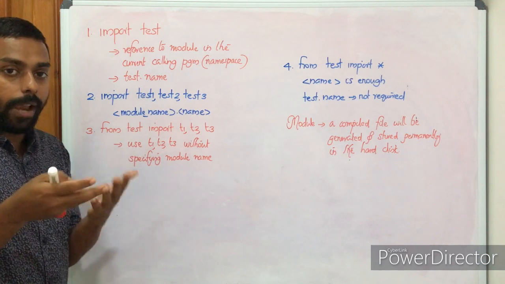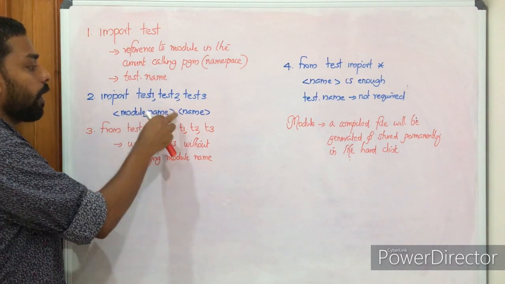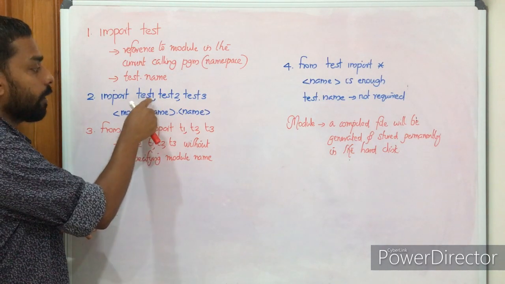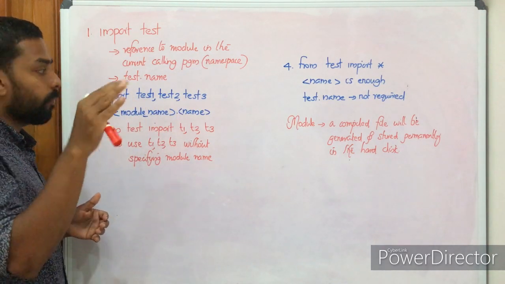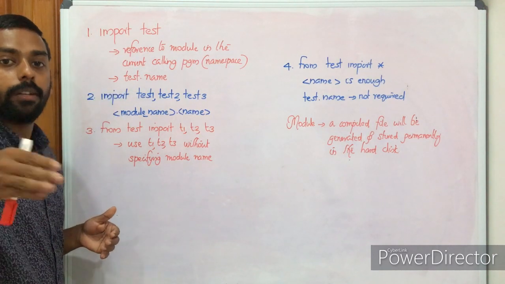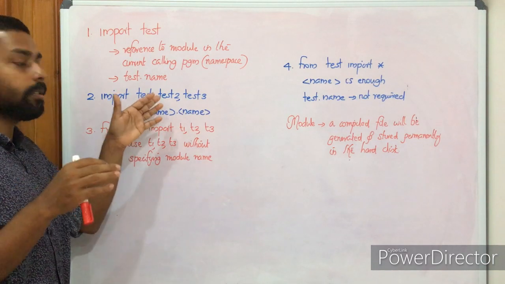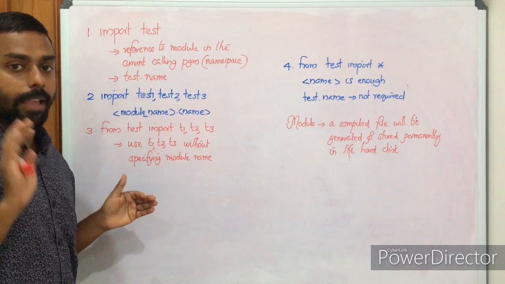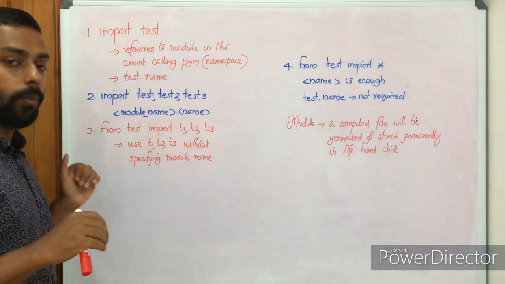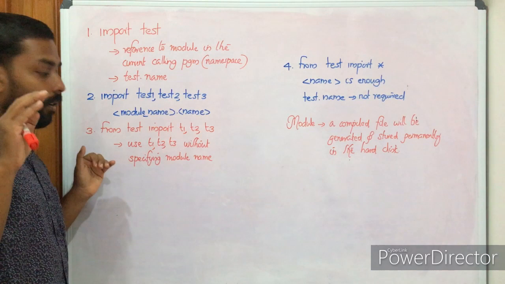Then how can you access it? Just like you're applying dot notation, right? So module name dot name, that is like test1 dot name for the attributes in test1. For test3, what will that be? Test3 dot name. Okay, test2 dot name. So the only difference is you have to use the module name at the time of accessing the functions available in that module.